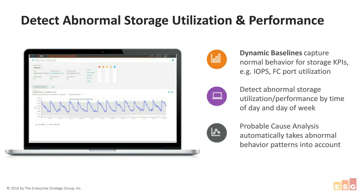If I see that measured value drifting out of that normal range, I can turn it into an alert if it's something I'm really concerned about. Typically, we're just going to track it as an abnormality. It's interesting to know. We don't need to be alarmed about it, but we make a note in our database so that if we do have a problem, when we kick off that probable cause analysis, the fact that we are having abnormal behavior of a key performance indicator is already noted and will show up in our probable cause analysis.